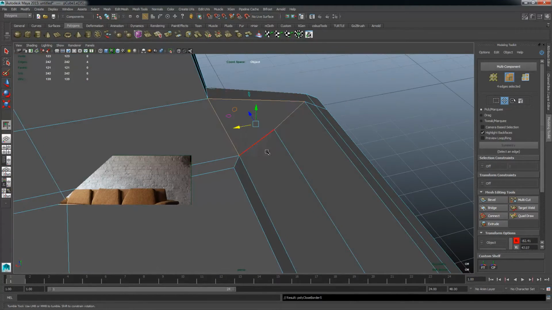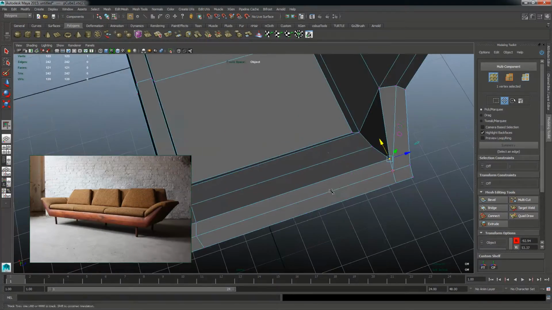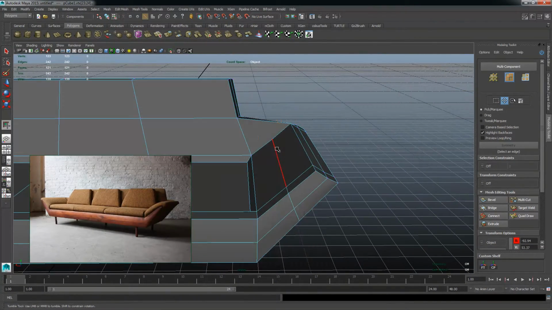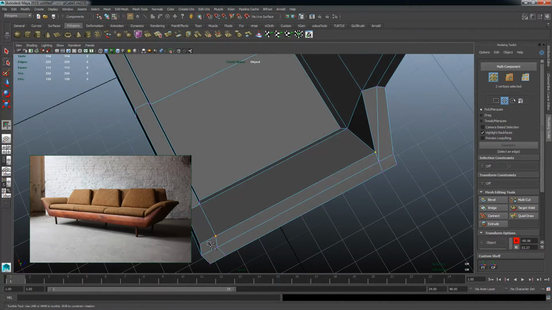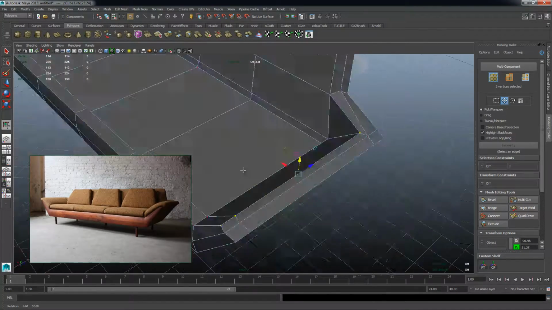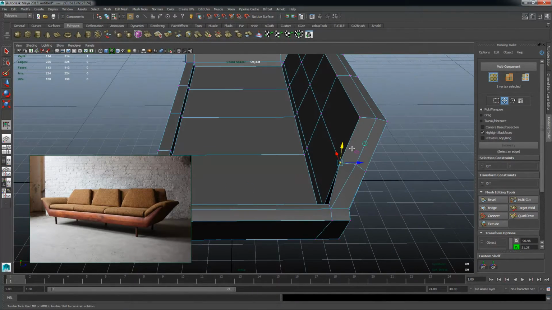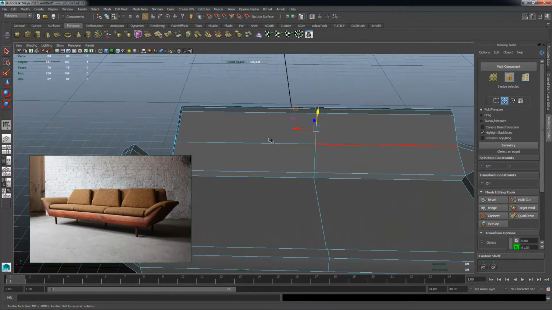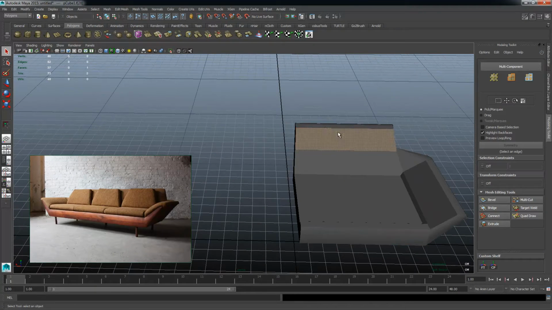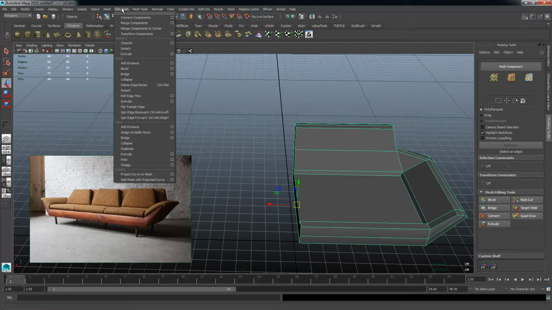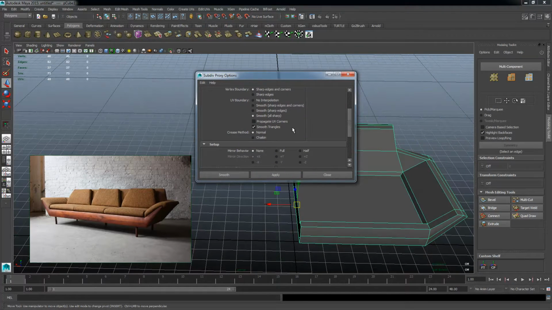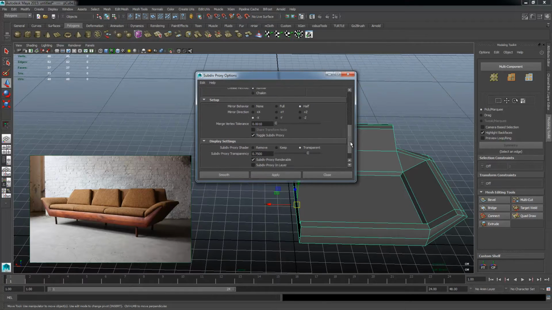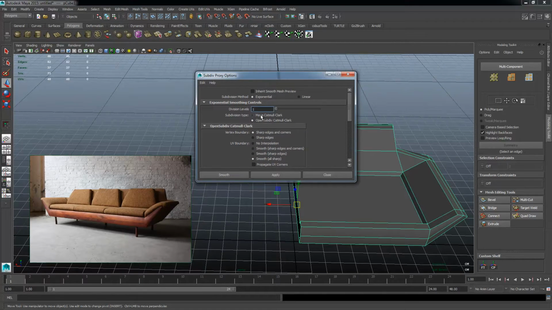I'm filling the gaps. And just to quickly explain how I get to those tools, if you hold down Shift, you're essentially going into a context mode that reads what type of component you have selected, whether it's edges, faces, or vertices, and that allows you to then use the specific tools that cut the model up or add specific details, and it's only going to give you tools related to the type of component that you're in. So the Shift hotkey allows you to do that.